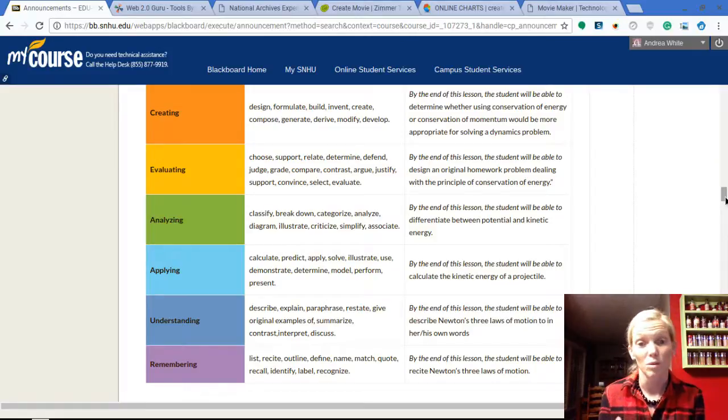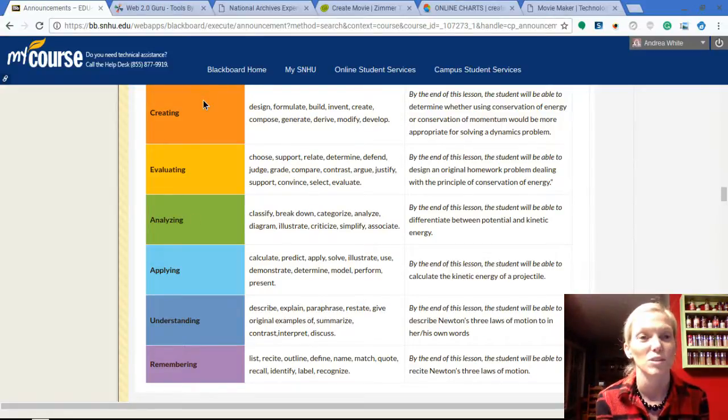It's up to you. You can have more than 3, but make sure you have a variety of levels of Bloom's. If you do have a remembering, make sure there's analyzing, and everyone should have a creating, especially if they're using a 2.0 tool where students are creating something.